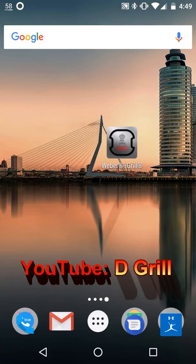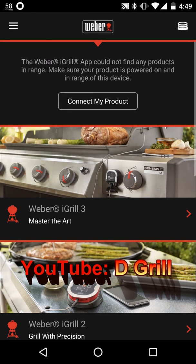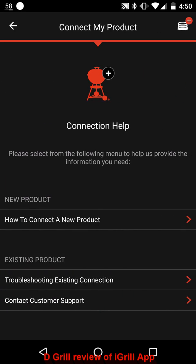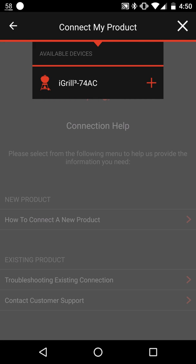Alright, this is Darnell with iGrill, launching the iGrill app to connect to a freshly installed iGrill 3. So there I am in the app. I click connect my product, and it's got a bunch of connection help. But up here it's got a plus sign I haven't seen last time I opened the app. So I'm going to click that. It looks like it sees my iGrill 3.